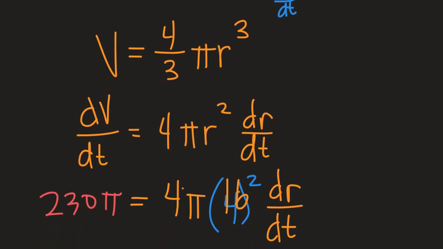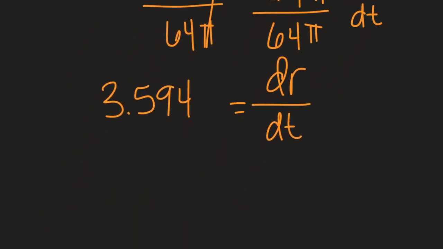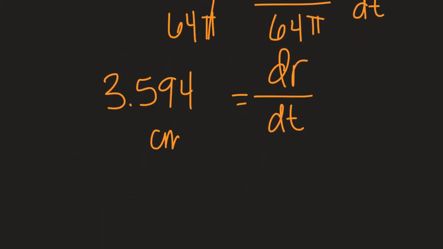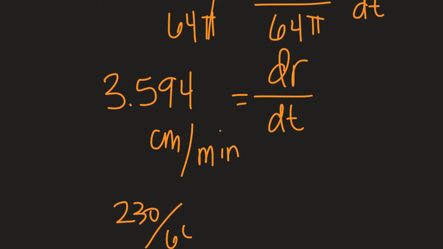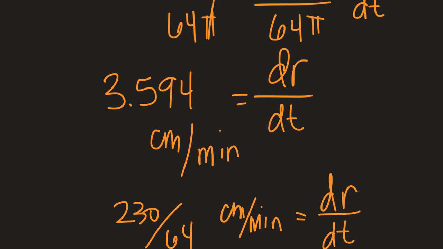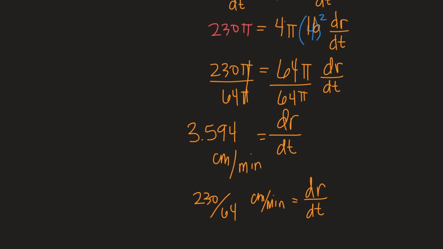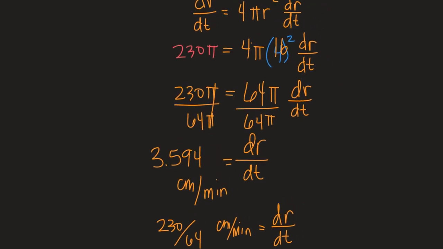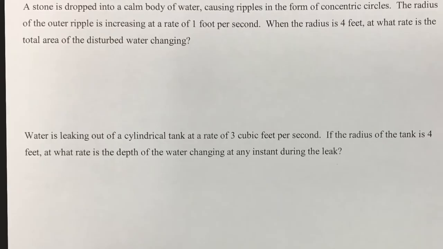Centimeters per minute, right? So this is a radius. A radius is a linear distance, so it's just changing at centimeters per minute. It probably would have been okay also if you wrote 230 over 64 centimeters per minute. If this is an FRQ, you could leave it as a fraction. You do not have to decimalize that on an FRQ. On the multiple choice section, maybe they wrote it as a decimal and you would have to match. But as far as FRQs go, leaving it as a fraction is a safe stopping point.